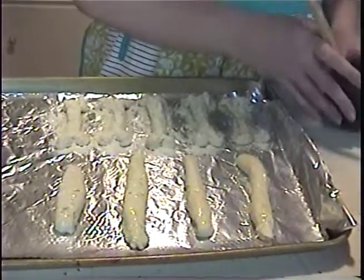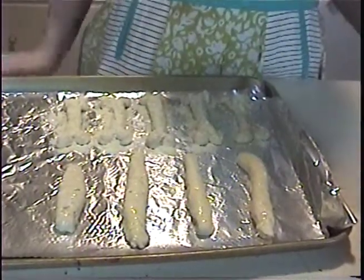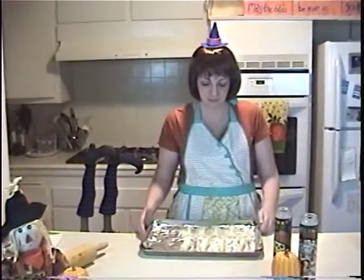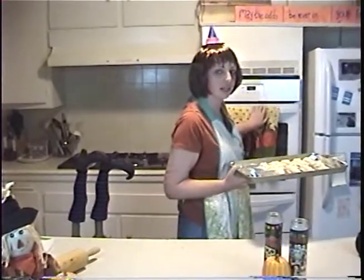Now, if you would like, you could also add Parmesan to the top of these. Let me decide if I want to do that. Now, once your bones and your fingers are on your pan, you put them into the oven for 10 minutes. Here we go, into my preheated 400-degree oven.